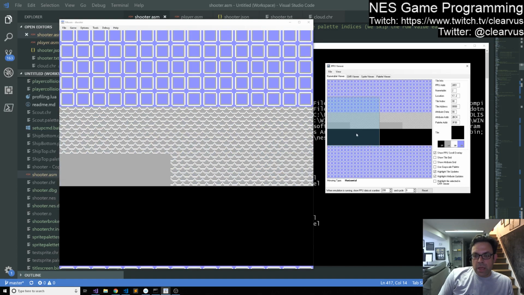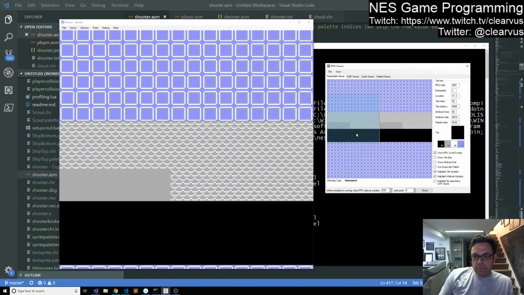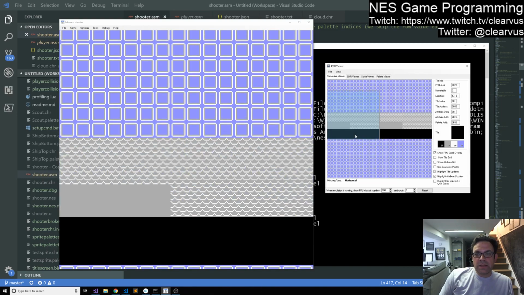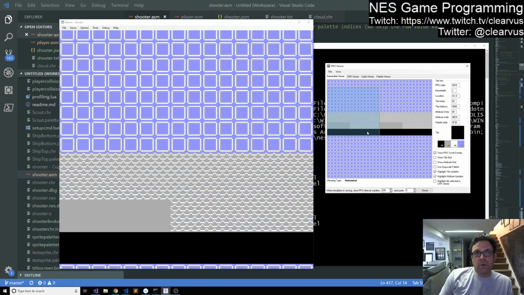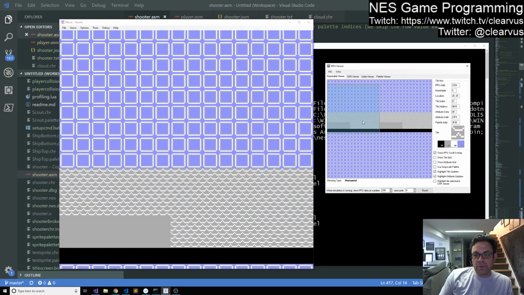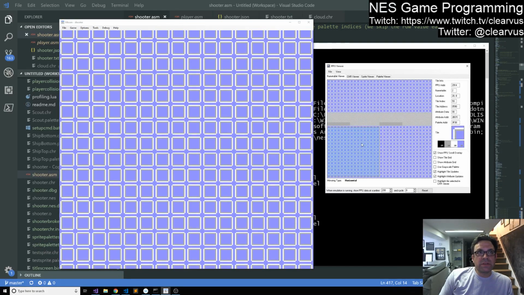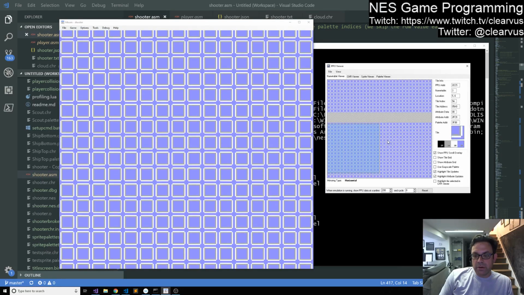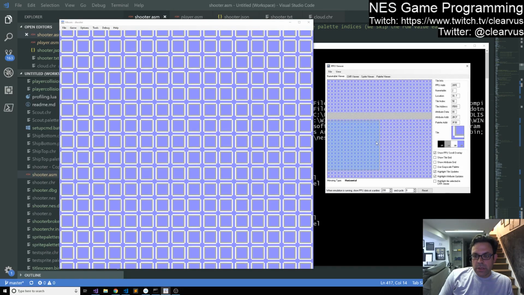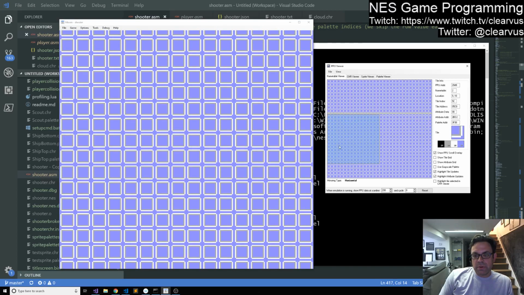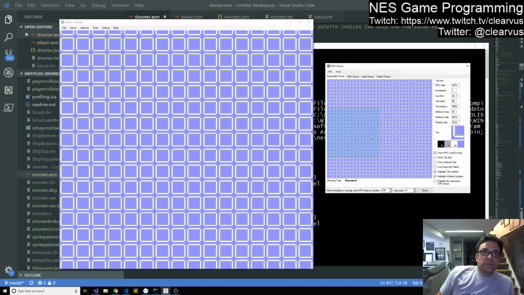The other reason we did that is because, like I had mentioned in Crisis Force, they do this effect where they're panning the camera back left and right, which looks really cool, and it's easy to do if you have the horizontal mirroring instead of vertical. Because then you don't have to draw anything else. The mirroring takes care of the additional tiles that you would want. So yeah, let's get into that.